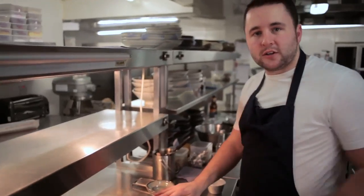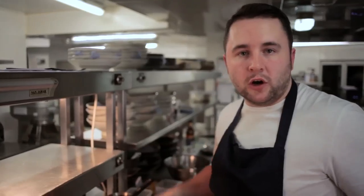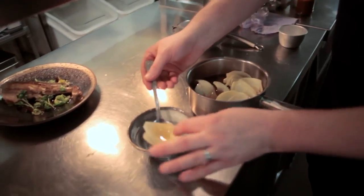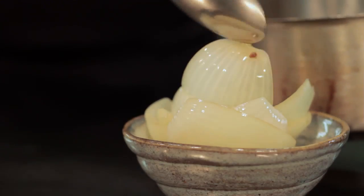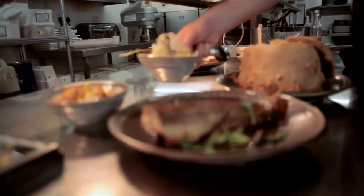So the last side I've got is the beer-pickled onions. If you've done them the day before or earlier on and they're in the fridge, just re-warm them in the liquor so they're not cold, so you get them back up to at least room temperature. Straight into the bowl with some of the liquor as well. And that's the onions finished, so everyone can help themselves.